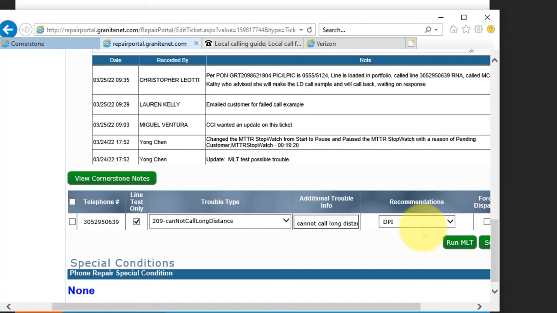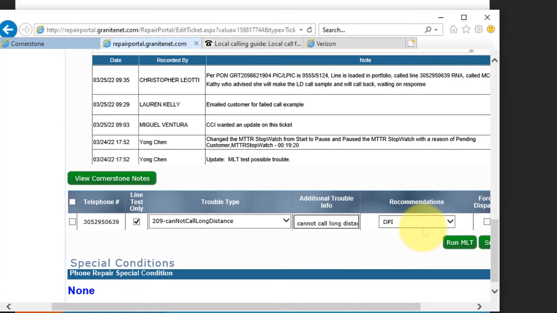Most of the time, 90% of the time, we can just have the customer get the call samples, but there are a few instances where the line is either like a gate line or an alarm line, something like that the customer just doesn't have access to and will need assistance. That is the only reason we would ever send out a tech on a long distance ticket. So that being said, if we're working a long distance ticket, always DPI it.